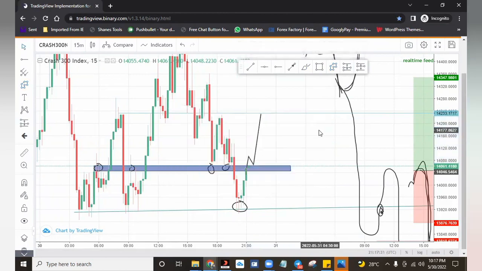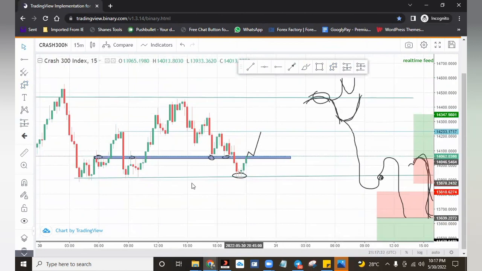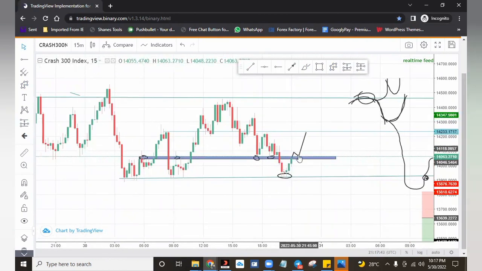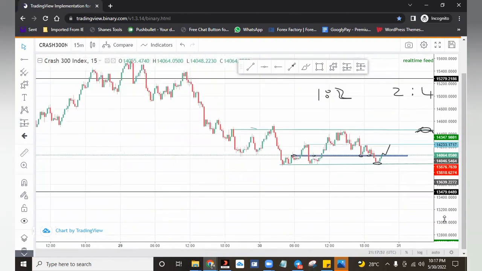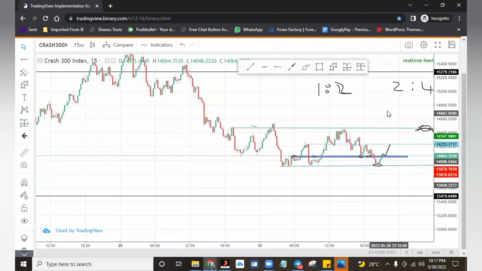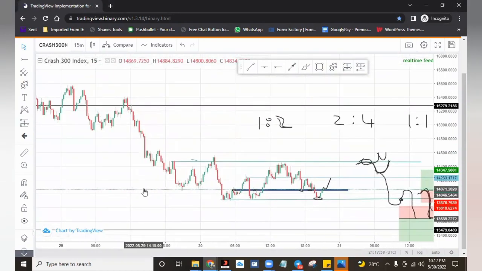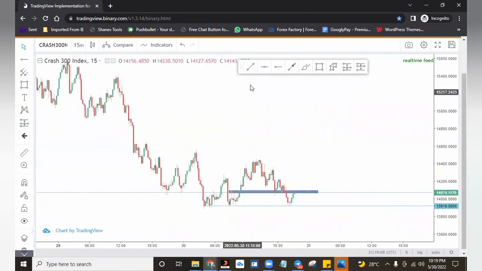This is what price is always going to do. For instance, let's look for some areas where price broke out and see how it's always retested. Just with this analysis, let it just be here. We're going to come back to it. I want to see how price is going to react around that zone when we come back to it. I want to believe that you guys are grabbing the knowledge and understanding the rules of trading here, the things you always want to look out for and the things you want to avoid as a trader. So, back to our trend line.